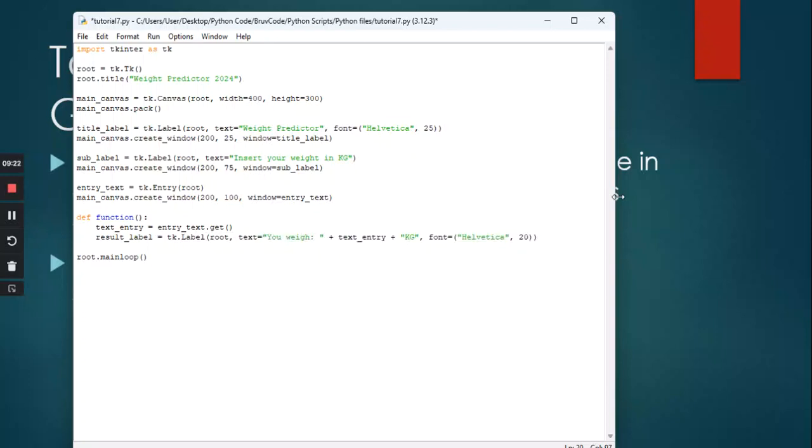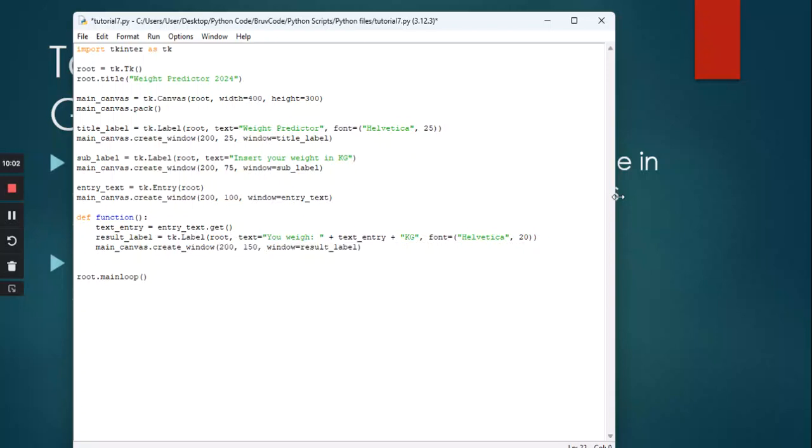So let's close this down, and we're going to add the main canvas. So we'll just say main, let me just put it under the result label. So let's say main_canvas.create_window, and say 200, 150, window equals the result label.